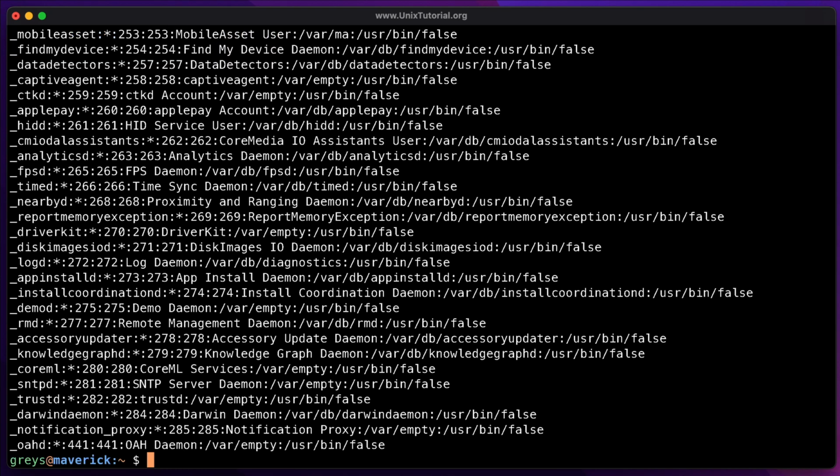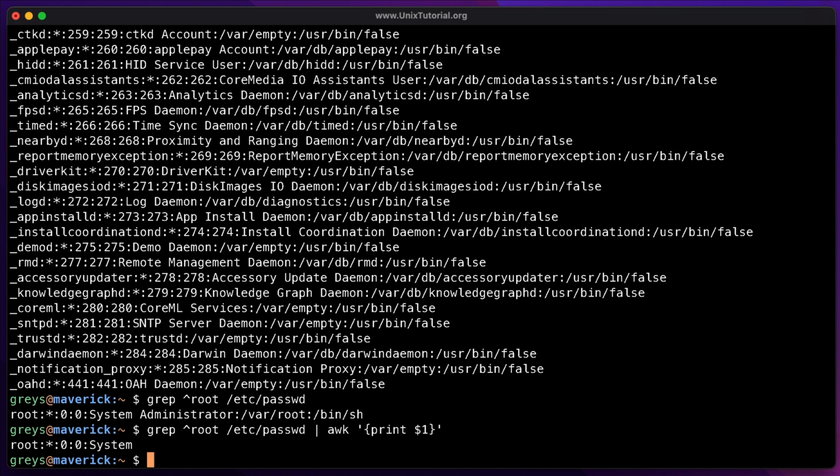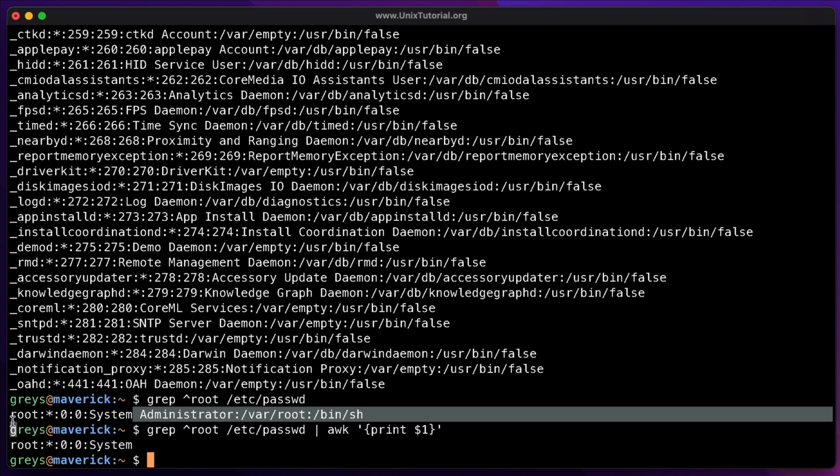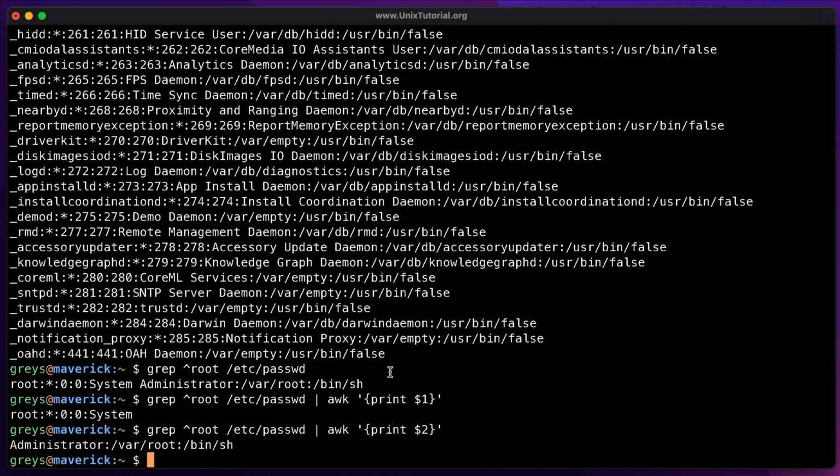And if we look at this file, you could see that each line here consists of a number of data fields split by the colon. So here's the list of password entries. Let's focus on the root user. There's the entry. If we now were to split it using awk and ask to show us the first word, we're actually not going to split it by the colon, but by the space. So it assumes that this whole thing is one single word. And if we were to print the second one, it would print the remaining part of the line.